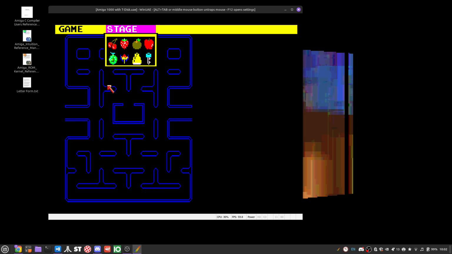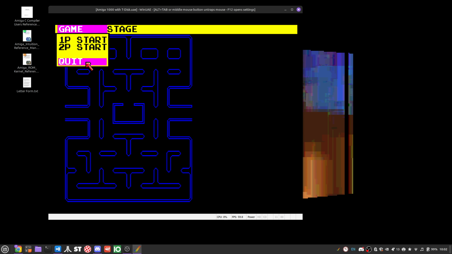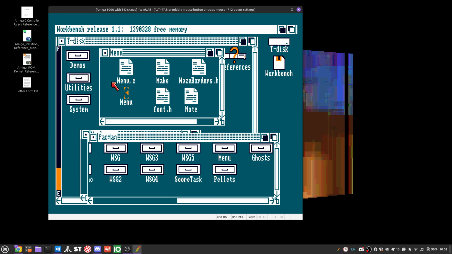We could, of course, lay them out vertically like this, or we could just lay them out like this. It's all entirely up to you. And this is what we're going to be making here. And once you select an item, that's the end of it right there. Okay, great. Program exits. It's okay. How do we make this goofy thing?